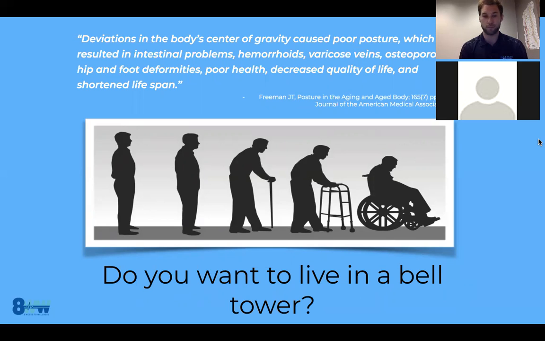We degenerate as we age. Simply by living, year after year, our bones start to degenerate, and that's why you see grandma and grandpa hunched over in that position, having circulatory issues, bone issues, and their quality of life has decreased because it reduces your ability to be active and move, as you see in that depiction. Standing to hunch to cane to walker to wheelchair. We want to avoid that. We want to decrease that progress as much as we can, and we'll talk about how we do that.